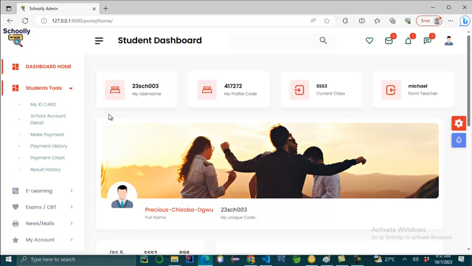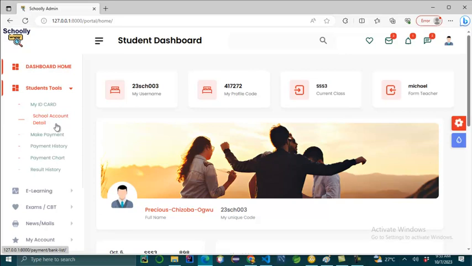Let us walk through how the student makes payment using the school portal. On the student tool list of menu here, we can see school account detail, make payment, payment history, payment chart, and result history. Before a student makes payment, he or she needs to know what they are making payment for.